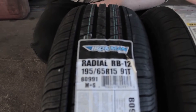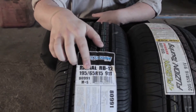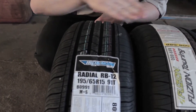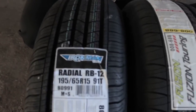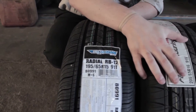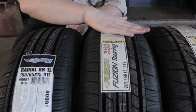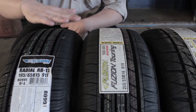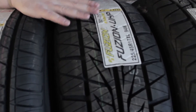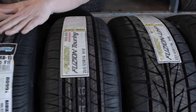I wanted to cover a couple things about different tire sizing. This is a very common size: 195-65-15. If you want to change from a 15 to a 16-inch wheel, you go up to 205-55-16. As you can see, the overall height between these two is almost identical. Going up to a 17-inch with a 225-45-17, you again have about the exact same height.